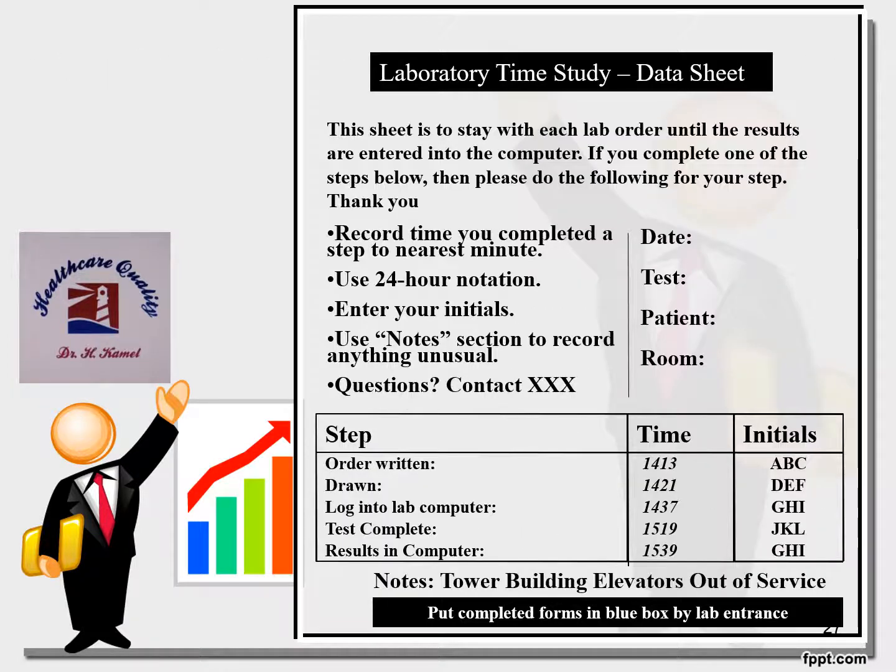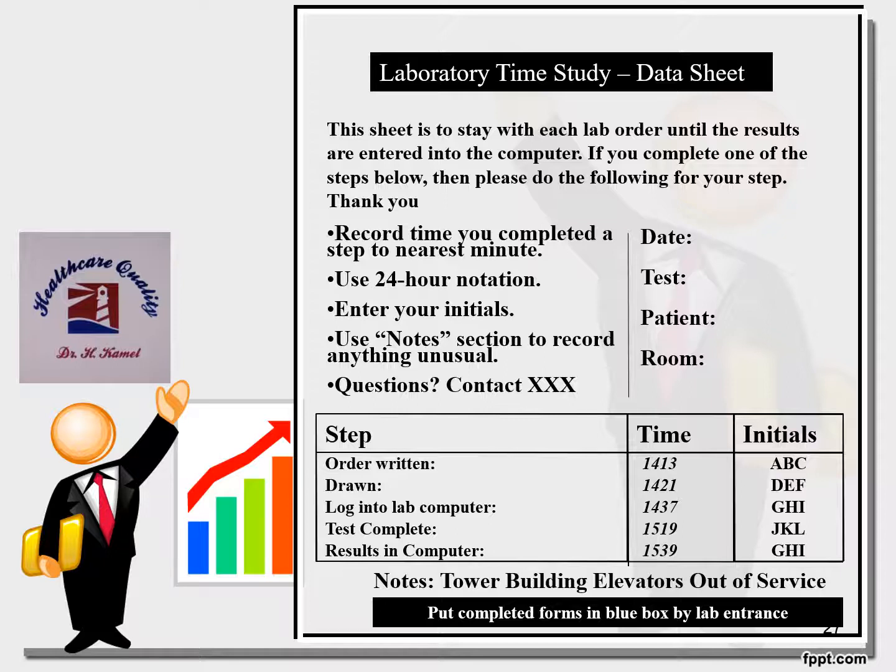As shown in this sheet, we record time for writing the order, drawing the sample, logging into the lab computer, test completed, and time results are ready in the computer.